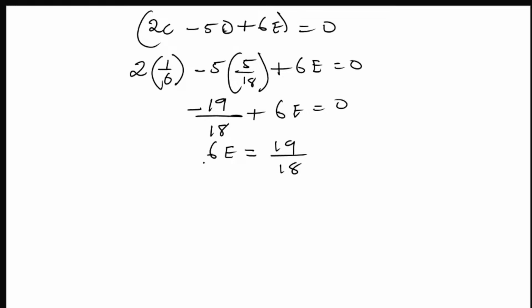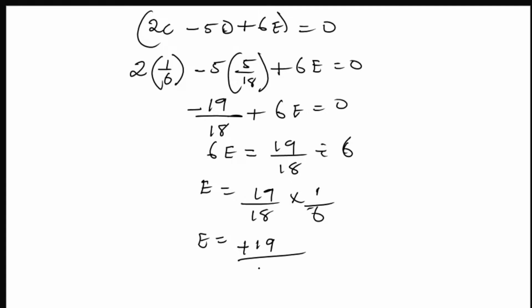So what will you simply have? You simply have E, and E will be dividing what? 6. Are we together? Now, if you punch your calculator, you can simply have this written as 19 over 18 times 1 over 6. Are we together? Now, if you do that, you simply have that your E here will be equal to what? Minus 19. Remember, that minus has been cancelled out, so we have plus 19 over what? 108. That's what I have on my calculator.